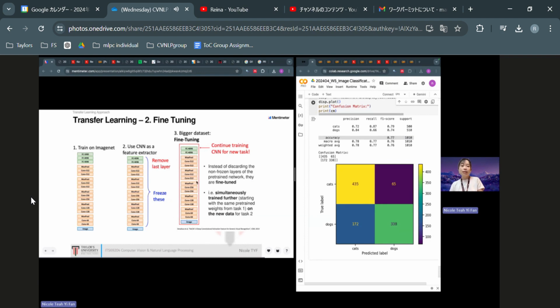So now we want this model to forget what it has learned at a very high level, and we want this high-level feature extraction to learn the features of our cats and dogs. So we will retain the knowledge of the lower-level feature extraction and retrain the higher-level feature extractor in the third model that we are going to see today.